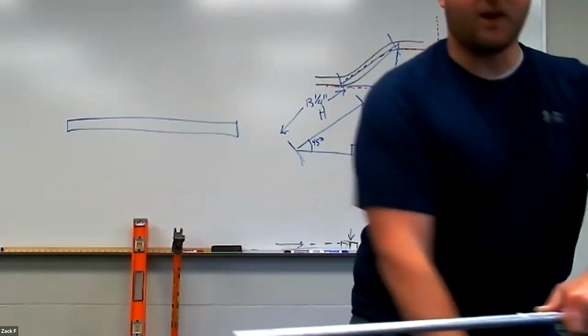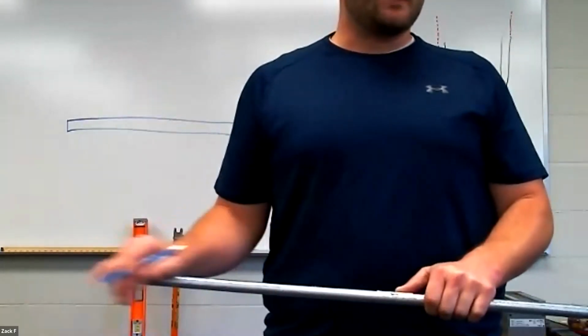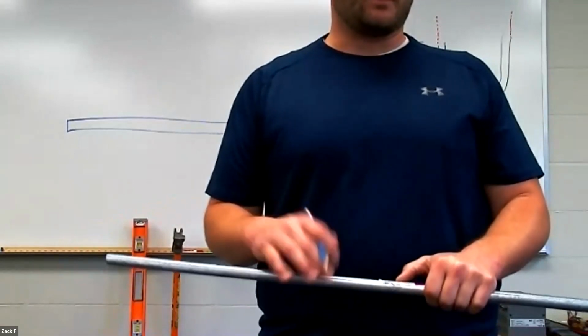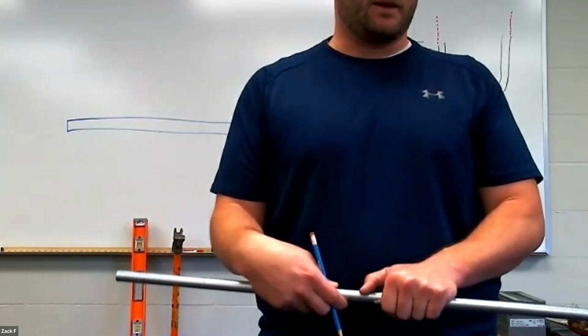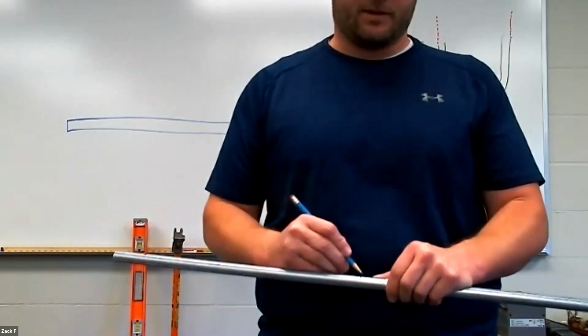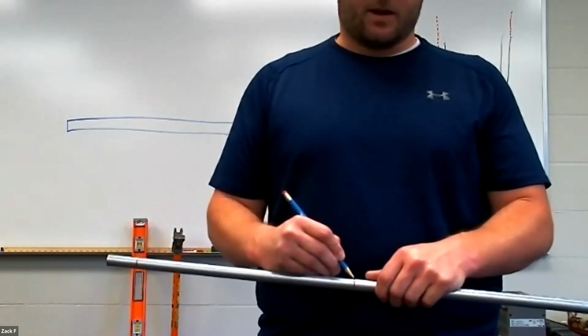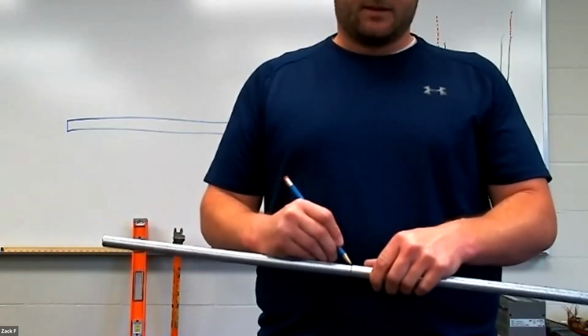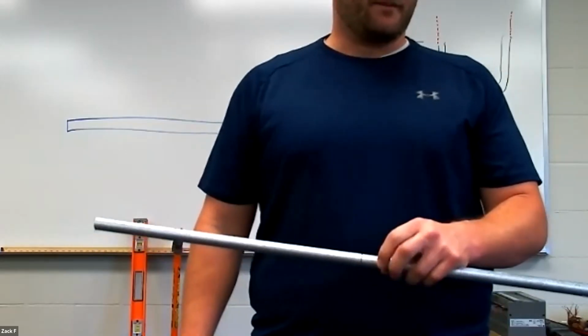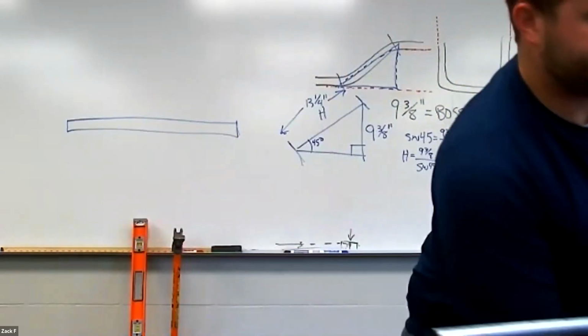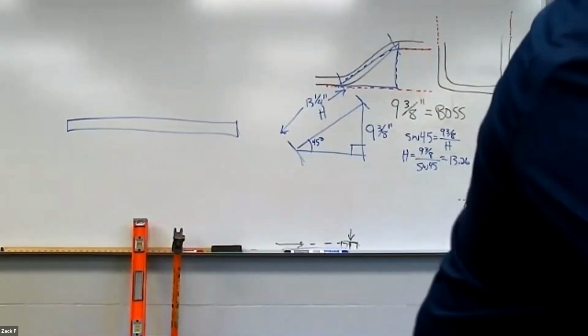All right. For an offset, you want to make sure you at the very least transpose your second mark, because you'll end up flipping the pipe around and you'll lose your first mark if you don't do it. So I'm taking my second mark and making it go all the way around the pipe. So here's an offset.